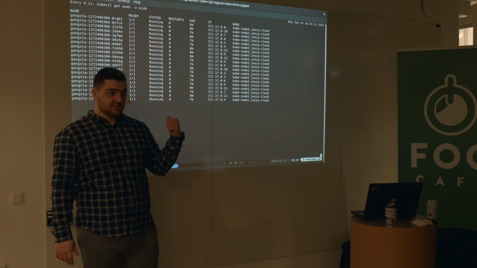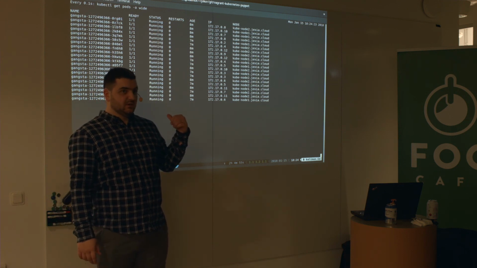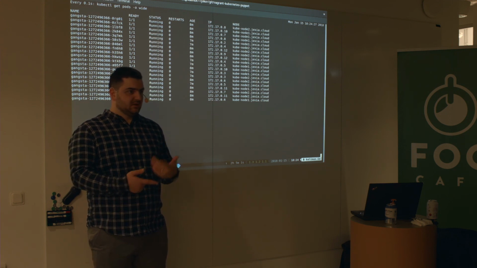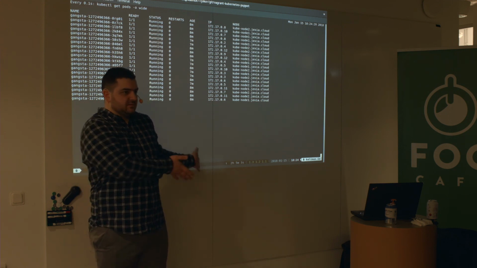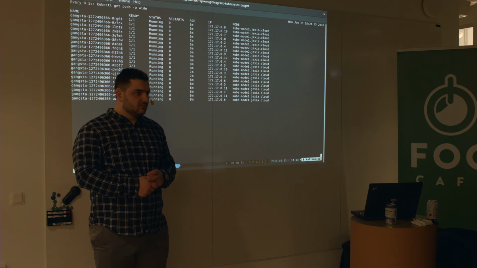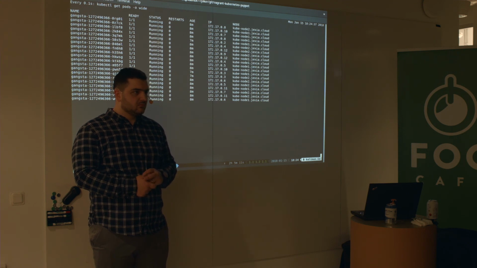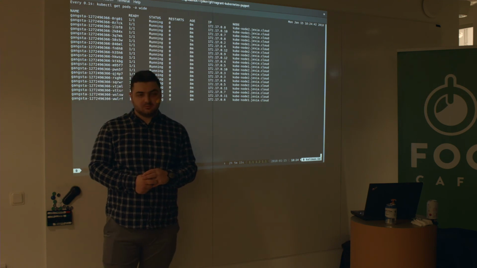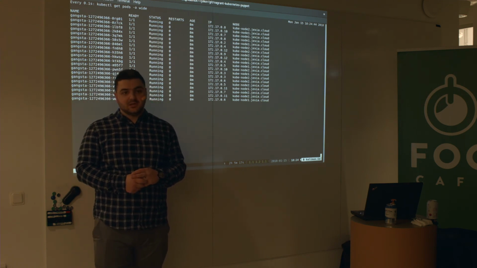I mean, Kubernetes is going so far that Jenkins is deployed in Kubernetes, monitoring is deployed, every infrastructure component is deployed in Kubernetes. Okay, awesome.